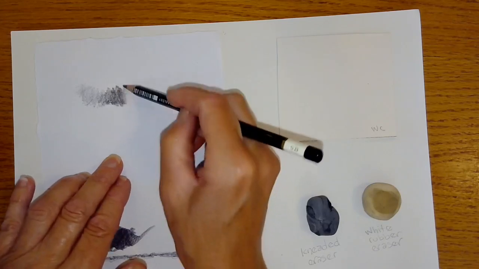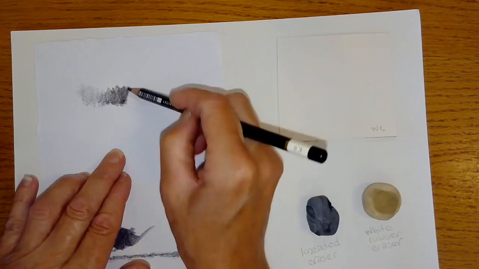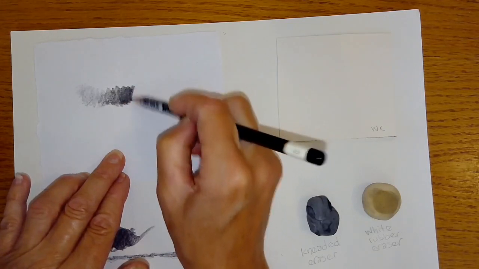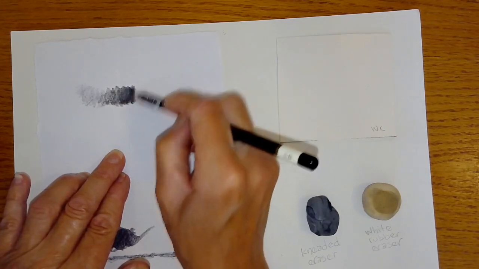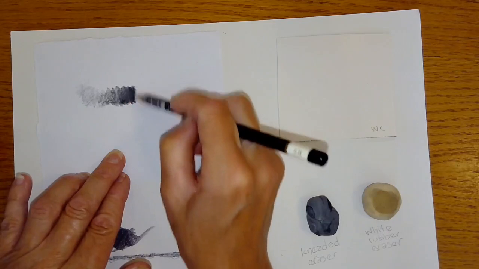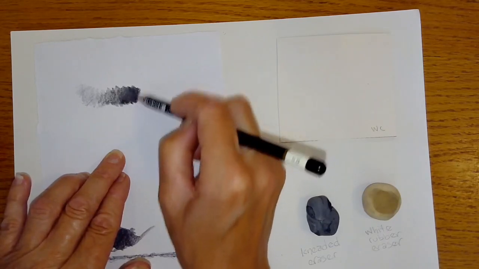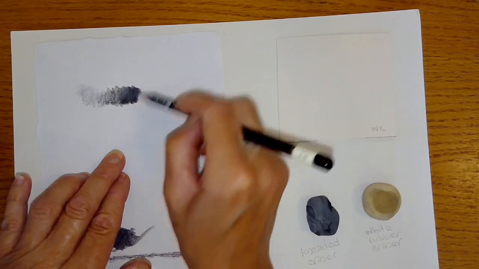Now I'm going to apply more pressure to see if I can really cover up those valleys. It doesn't take much. I mean, I am applying a good deal of pressure here, but it really doesn't take that much effort to fill it up, fill it in, and get that nice dark value there.